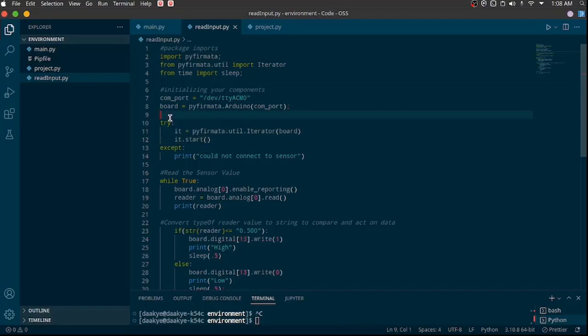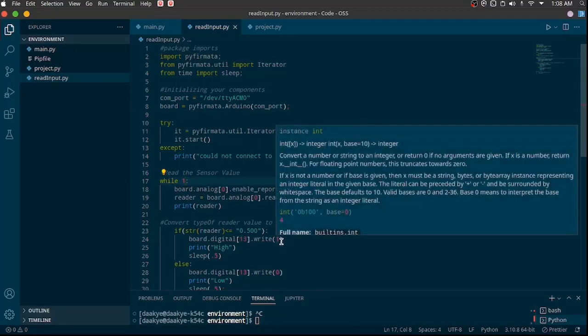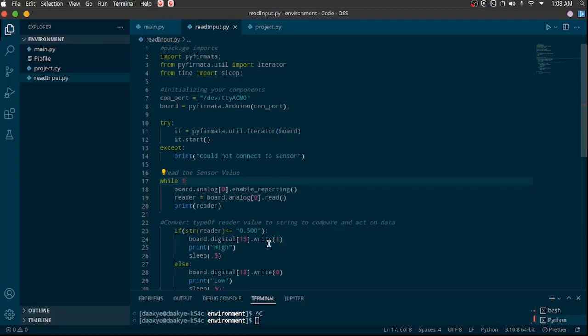This place is making sure that our board is really working for us to receive input from the board and output from the board. Then we do our normal while True loop. Here you can do just while 1. This will work because while True is like while 1. They're basically the same.